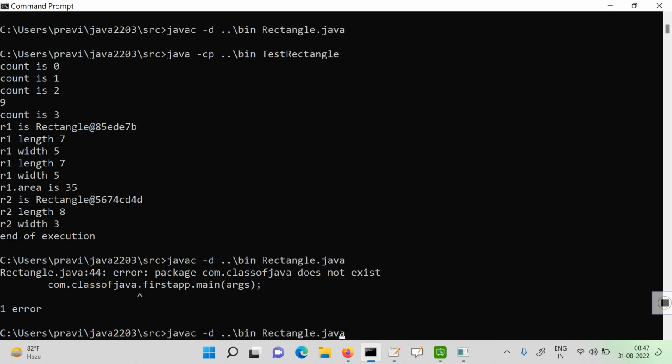While compiling, I'll have to specify that the compiled class is in the bin package. Like minus d I have given, here I can say minus c because I have the compiled class for this.